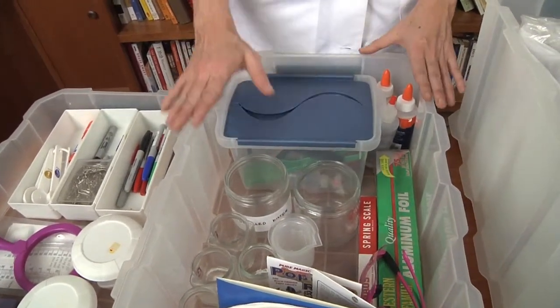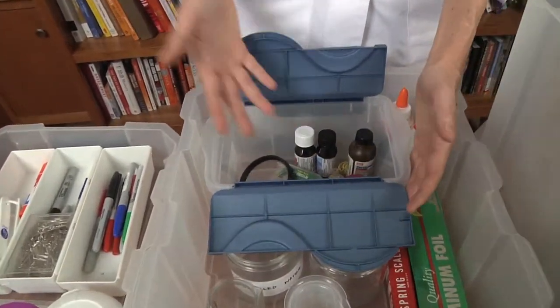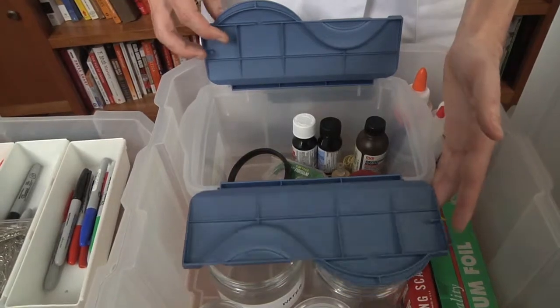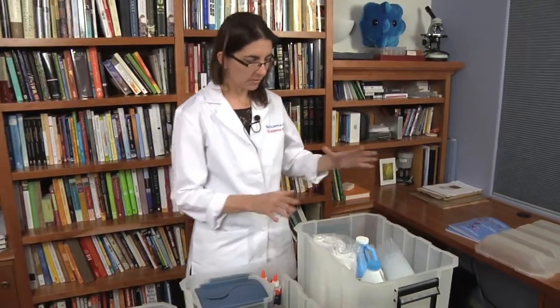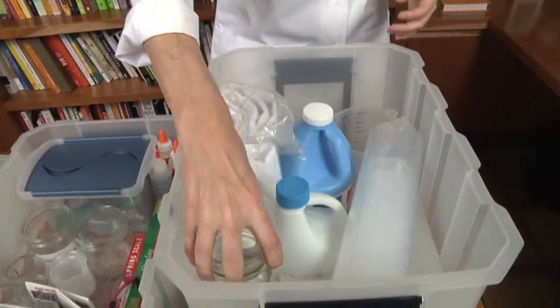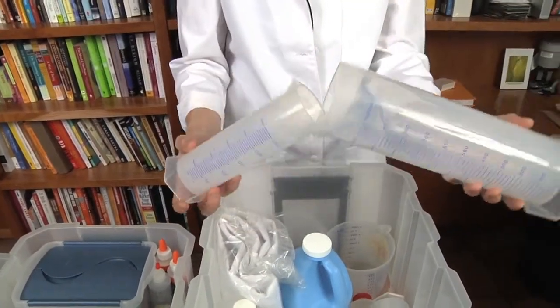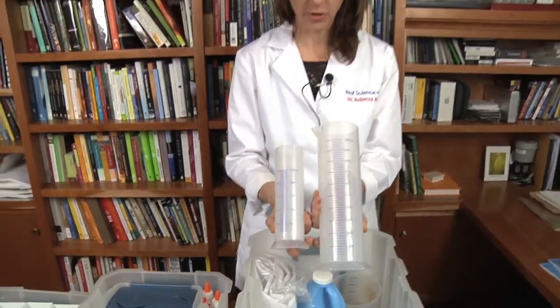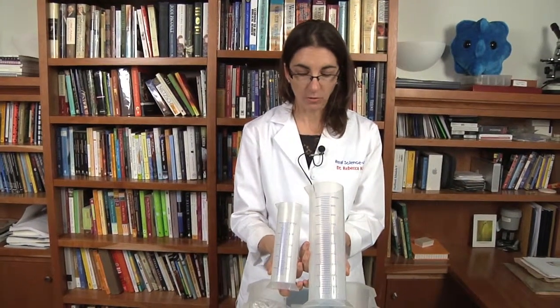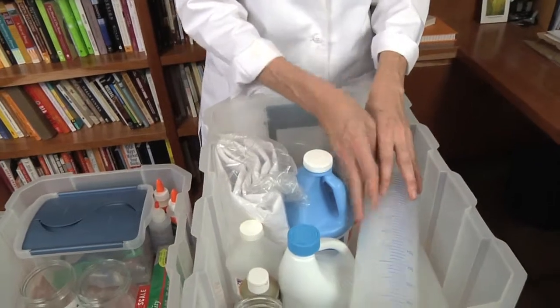I also have in this bin my coffee filters, and I have a smaller section here for a number of smaller items. For the largest section, you can put some of your larger items. In this piece, I have some larger jars that I use for some of the experiments. I also bought these graduated cylinders. You don't have to use these, but if you want, again, to measure larger volumes, in chemistry labs, students use graduated cylinders to measure volumes. So you can purchase those if you want to use graduated cylinders, but you don't have to.